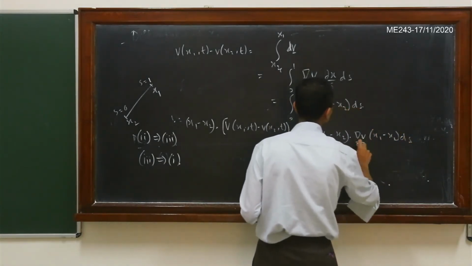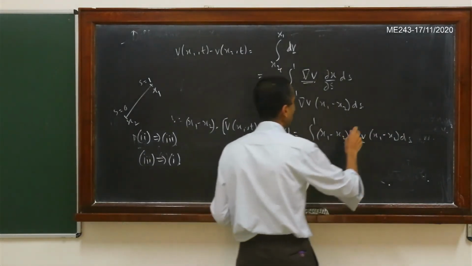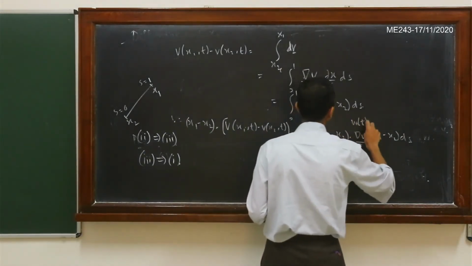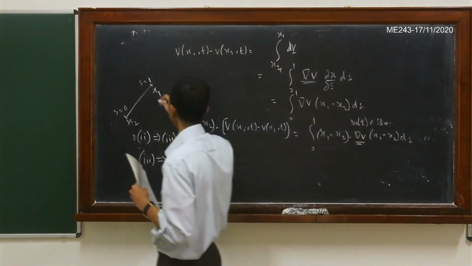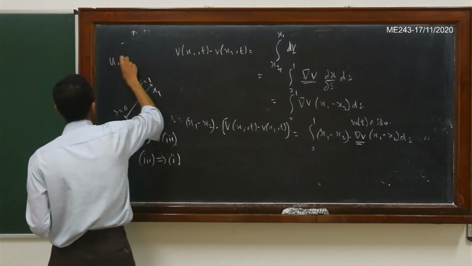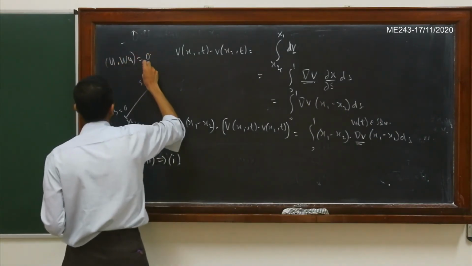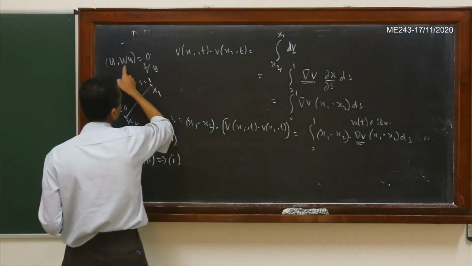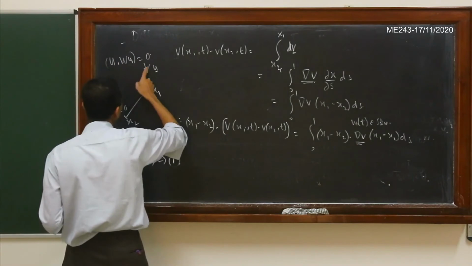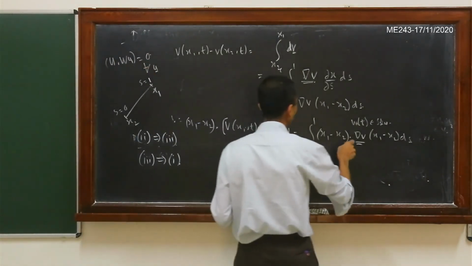And now this we know is a skew symmetric tensor, right? This del v is W of t belonging to skew, and then we have seen that u comma Wu is equal to 0, correct, for all u. If W belongs to skew, then using the definition of the transpose of W, we have already shown this particular relation here. So this is equal to 0.